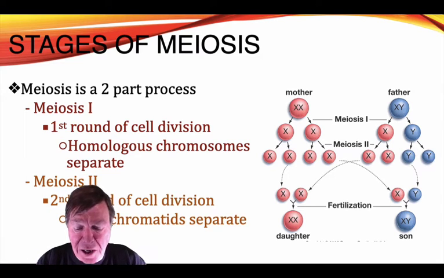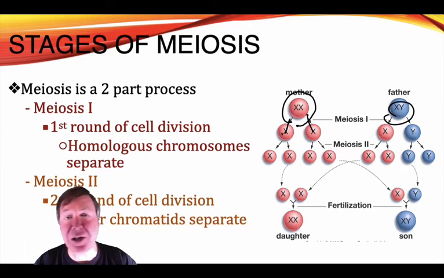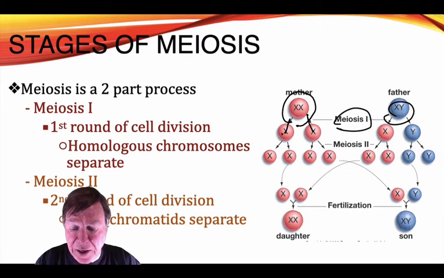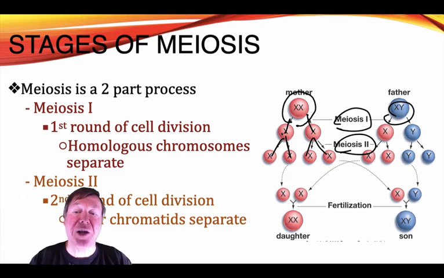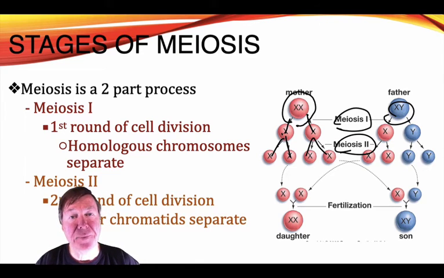Okay? So basically, we're starting out with mom and dad. We're going to talk about the formation of sex cells, sperm or egg, and meiosis 1, which is just like mitosis. And then the second part of that is meiosis 2, where each of those split again. The difference is we're not going to replicate the DNA the second time. So let's take a look at the process.